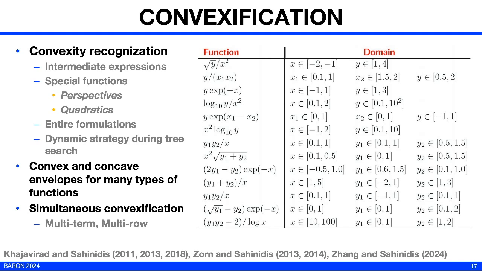We are also generating convex and concave envelopes for different types of functions. And the most interesting point today is about how to utilize the correlations between variables and constraints. For example, some binary variables can be identified as indicator variables when they are involved in a constraint with continuous variables. And then we can generate tighter cutting points based on that kind of information.